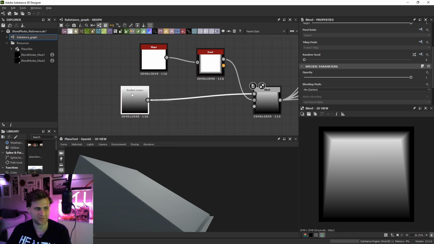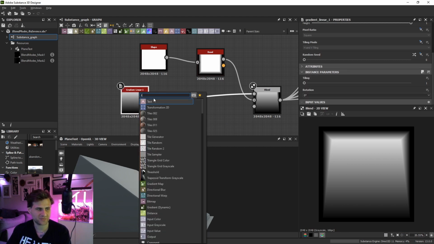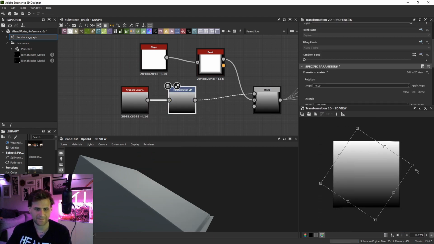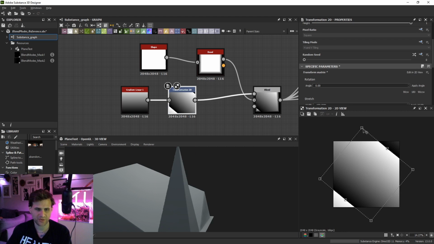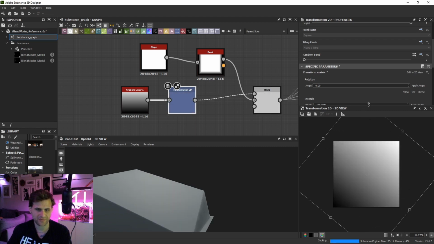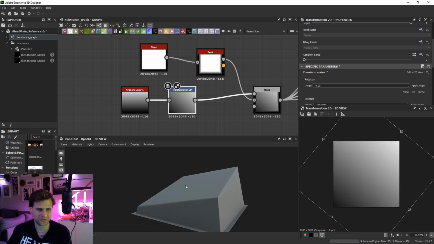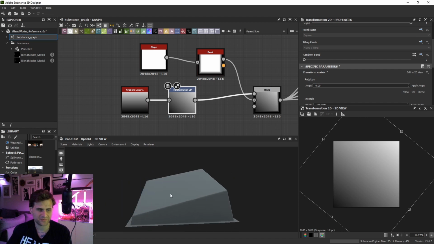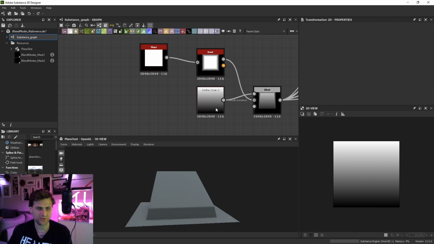You could do stuff like transform this, right, and get it bigger because we don't want the tiling, to do these awesome carves. Works really, really well. And you can do it even more specifically.